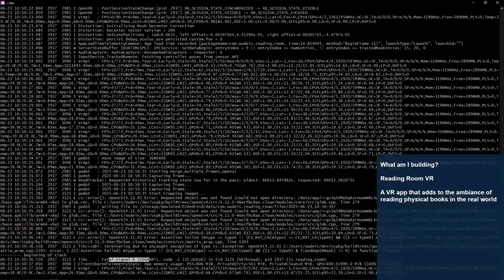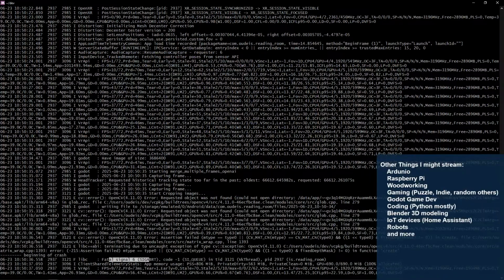Terminating due to uncaught exception of type exception in OpenCV. Assertion failed. M-type equal type 0. In function create. Error. Assertion failed.